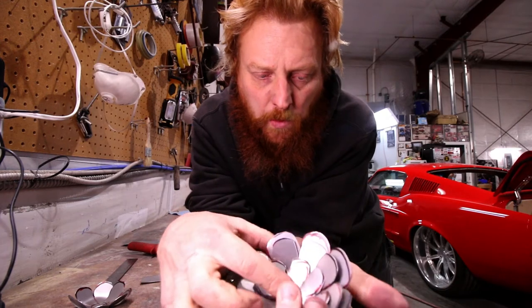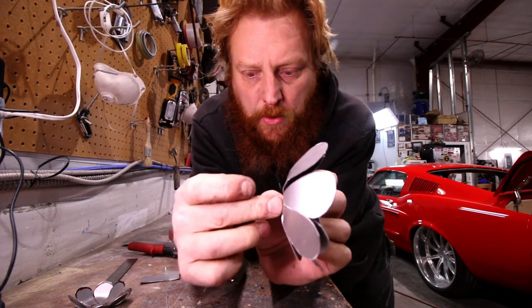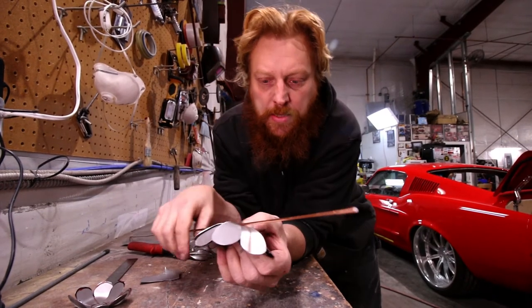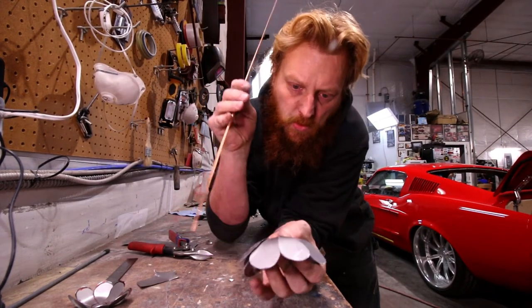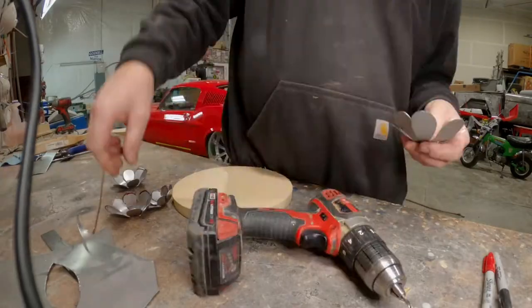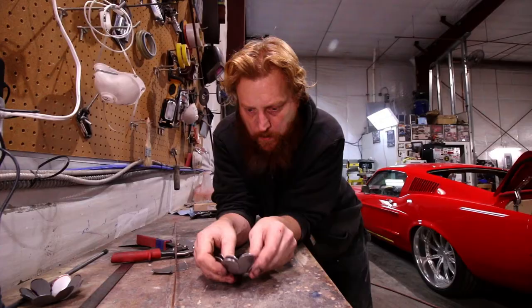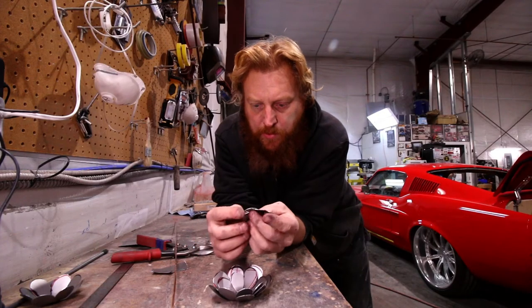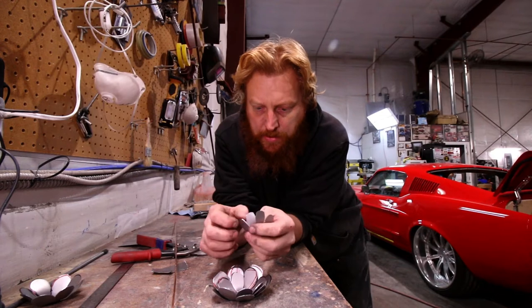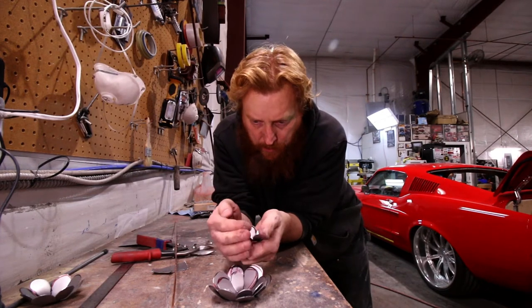We'll come back and drill a hole and tack all these together — I think I'm going to use TIG welding wire, there's an eighth inch. A lot of times I'll just drill a hole all the way through, put this all the way through, and then weld the top of it. After drilling the holes, you can come over to a ball-peen hammer and start hammering and dollying on these to get them shaped how you want.